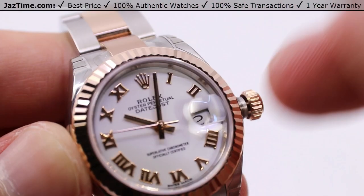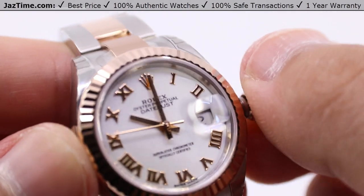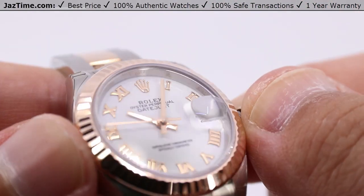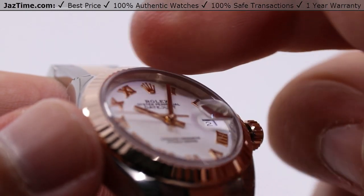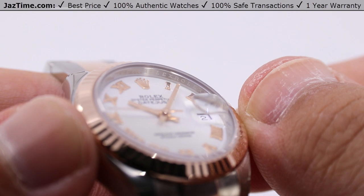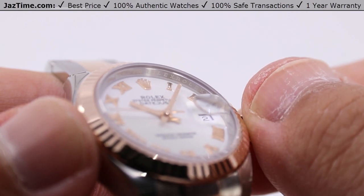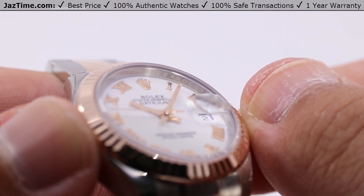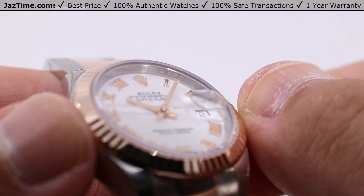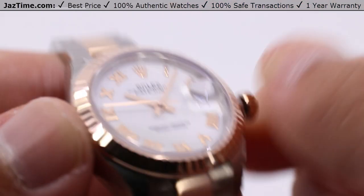Now, keep in mind there's no minute track here to help maintain that very clean look of this dial. All right, but you can use the rehaut, the sort of engraving of the word Rolex on the inner bezel, as you can see, so you can place the minute hand precisely wherever it needs to go based on the position of that seconds hand, the X in Rolex being every 5 minutes. So you can deduce from there where the minute hand should go.